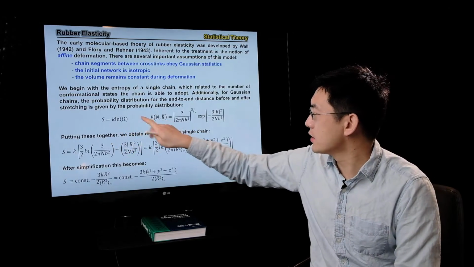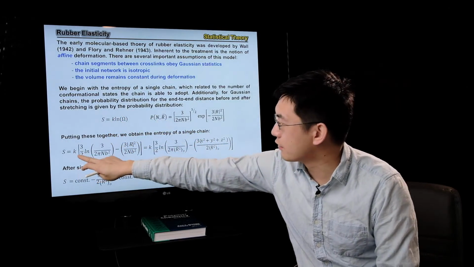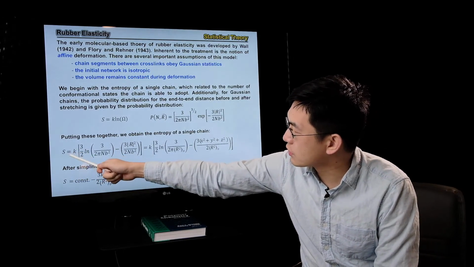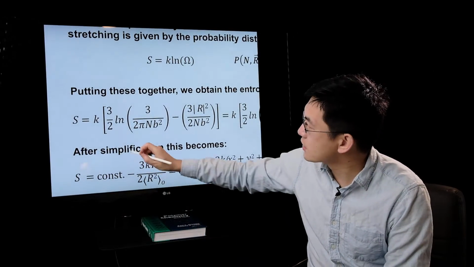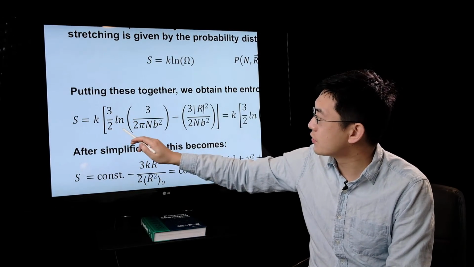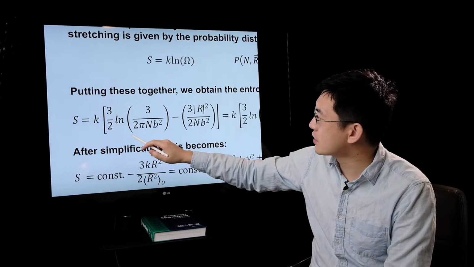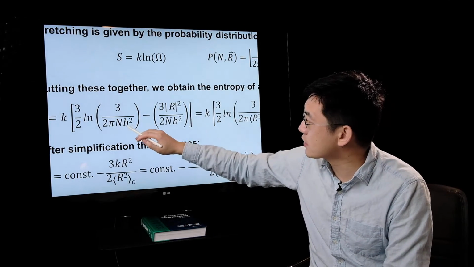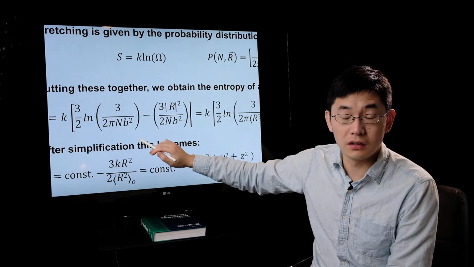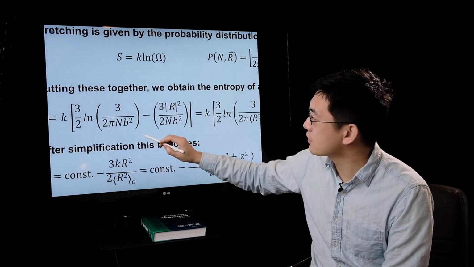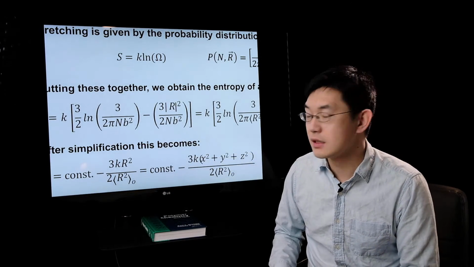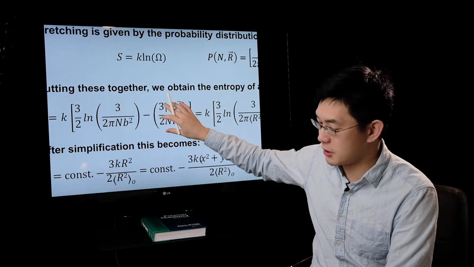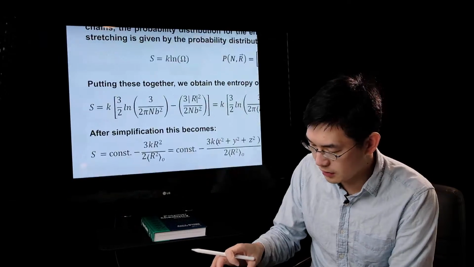We just need to simply combine these two equations, and this is what you would get: this particular equation. So S will equal k, where k is the Boltzmann constant, times 2/3 log n. This is the initial constant, what we call the normalization factor, because it doesn't depend on R. No matter how far you deform your coil, this is always going to be a fixed value. But the second term, the R value, is dependent on the degree of deformation, so this is going to change as long as we stretch the coil.